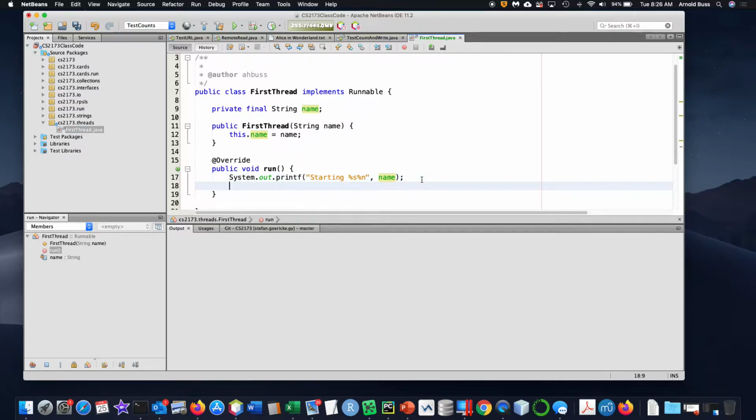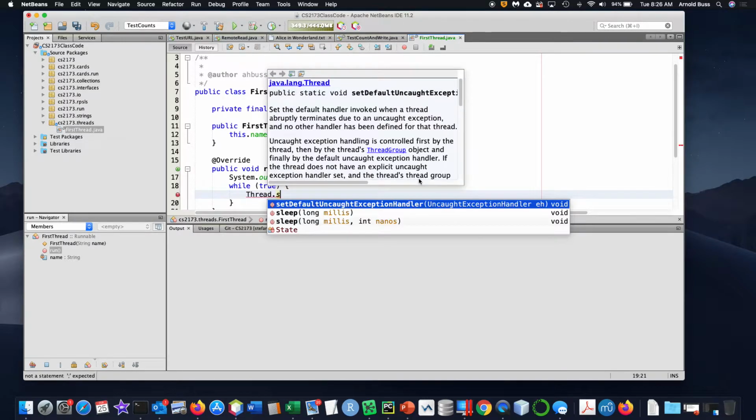And then, let's do this in an infinite loop. All right, here's what we're going to do. We're going to sleep. Okay, so now Thread has a method called sleep.